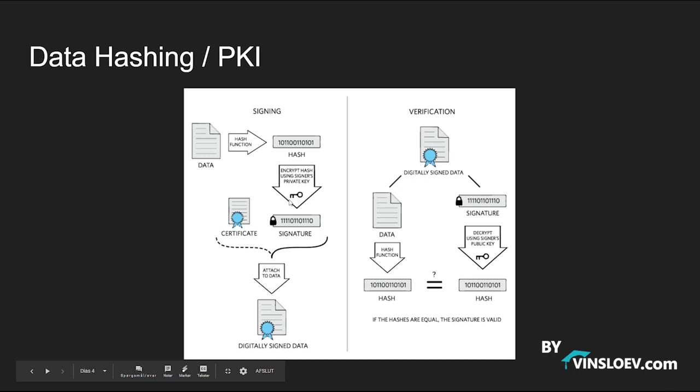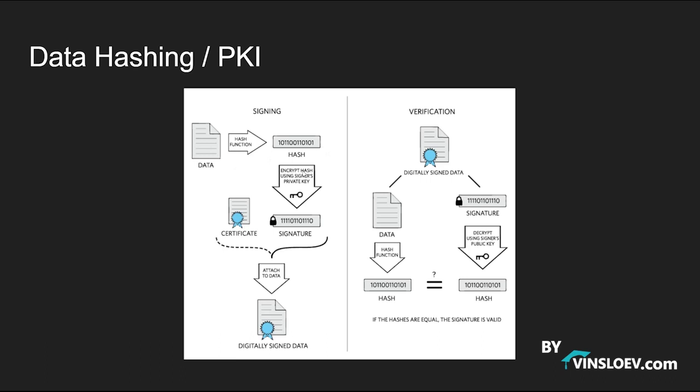But the nice part about this, if you remember public and private keys, is that when we encrypt the data, we can use B's public key. So again, if you haven't watched the previous lecture, please do so to fully understand the public private key infrastructure. When encrypting the data, we use B's public key, because then we know that only his private key can decrypt this. But since it is his public key that we use for encrypting the data, everyone else who has this public key can also use it, and he can't really tell if it was us or someone else who used his public key to encrypt it.